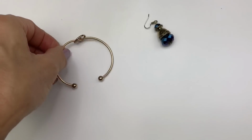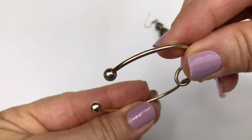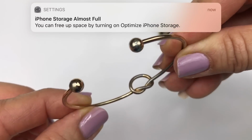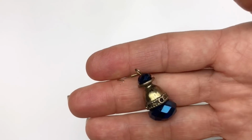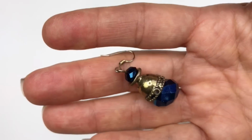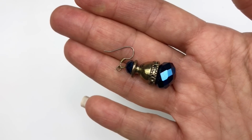And then the next piece here is this gold tone knot bracelet. It's a cuff bracelet. If you can see the end there on these little ball end caps, it's losing some of the finish on it, so that will end up in a craft lot. And then there's this really pretty single earring. It's a midnight blue with an aurora borealis finish on it and the gold tone bead cap. I didn't see any other earrings in this, so this will also go in the craft lot.